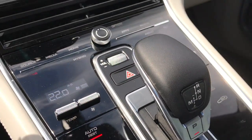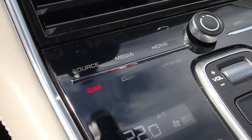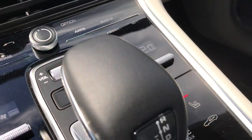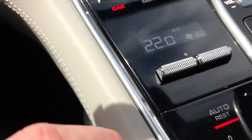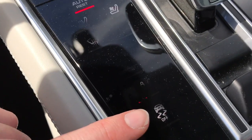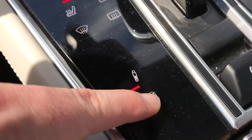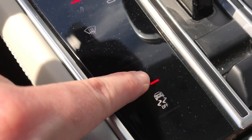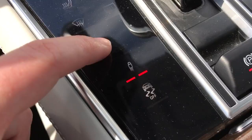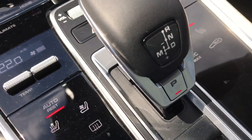Let's have a closer look at this console — this is the new generation Porsche console, which will probably make its way into the next generation 911, Boxster, Cayman, and Cayenne. Dual-zone climate control. You've got these haptic touch buttons — they're not actually physical buttons, but it's kind of like the home button on the new iPhone. You can scroll through. It gives you the sensation of a button. You've also got the traction control, the dampers, and a bunch of other bits and pieces.